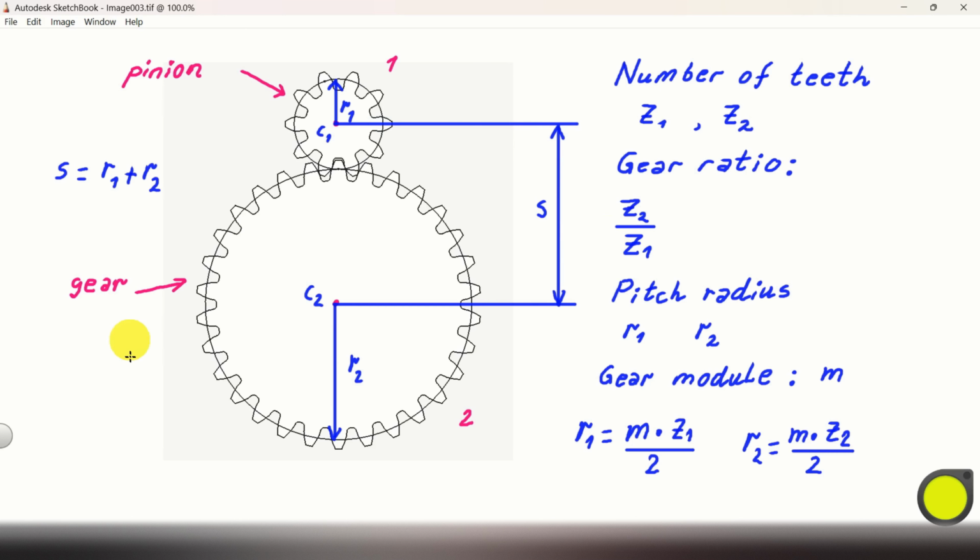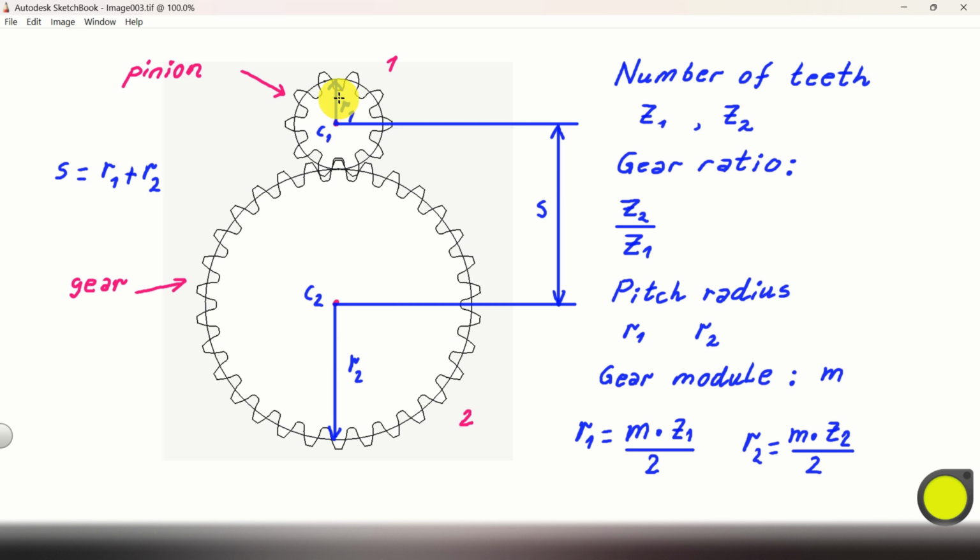Consider this figure. The smaller gear is usually called a pinion and the larger gear is simply called a gear. Every gear has its center point. The center point of the pinion is C1 and the center point of the gear is C2. Then, every gear has a characteristic radius that defines the gear geometry. The name of this radius is pitch radius.